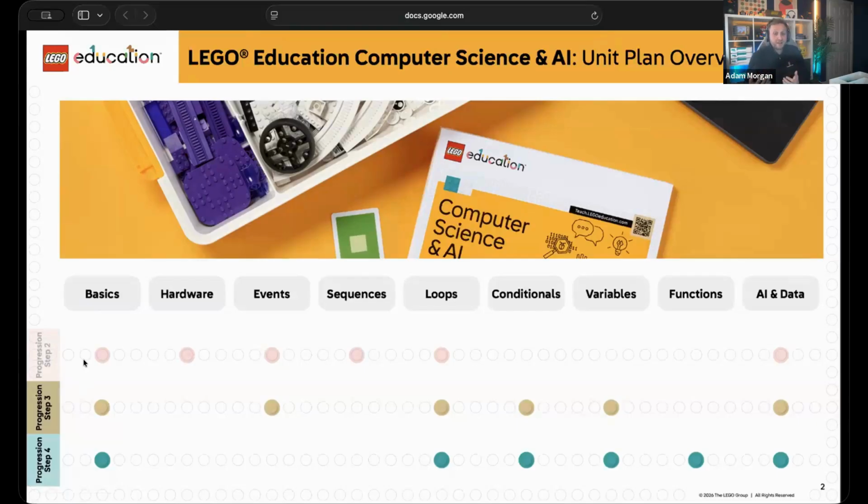We're looking at events and loops, but we're bringing in now conditionals like if-then blocks, and we've also got variables in there as well. And then for years 7 to 9, again, taking it up another level, we're looking at loops, conditionals, variables, and this time functions. So that's what each of the kits offer in terms of unit coverage.